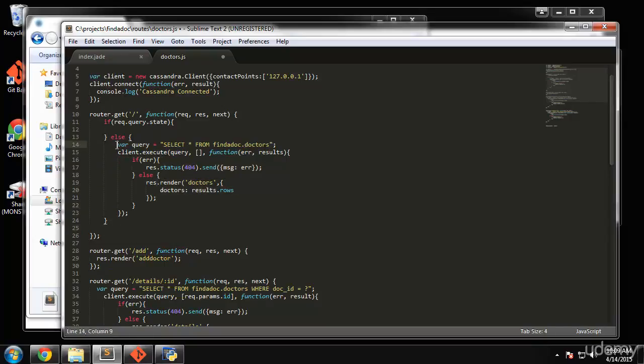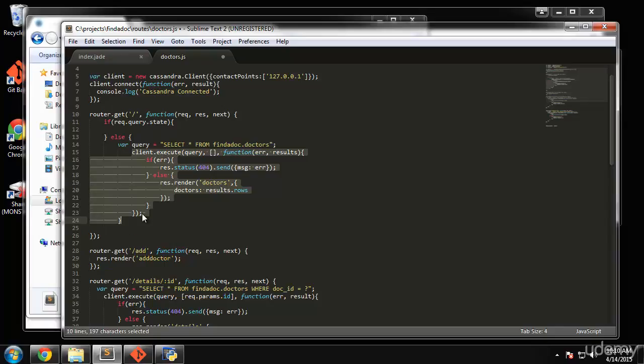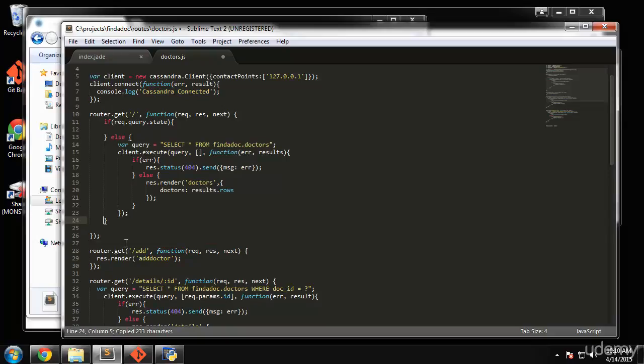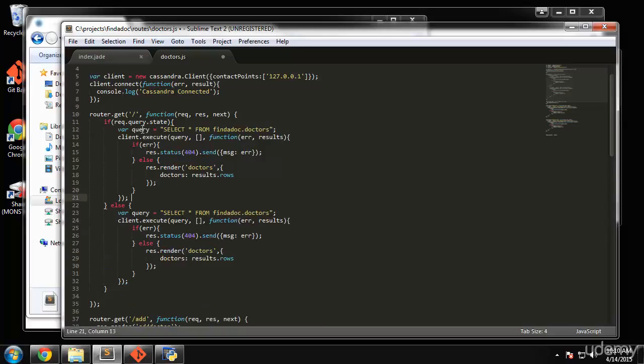Alright, now I'm going to copy this again, so that ends here. Oops, I just want to make this a little neater. Alright, so we're going to grab, actually we'll put this back. So I'm going to grab this code here, because this is the end of the else. And we're going to paste it right here.